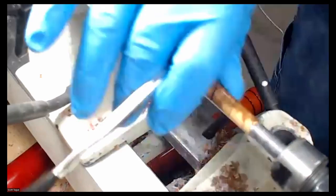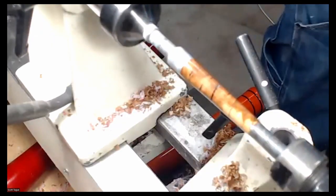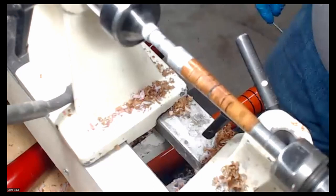So that's the top, and I'll leave that void in there. I kind of like it that way. Personal preference. And that's all I do to the wood tops. So now that'll fit the bottom of that shell casing.